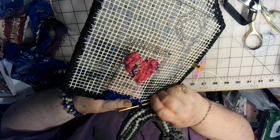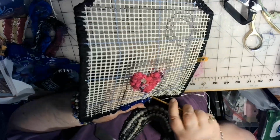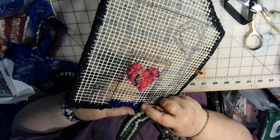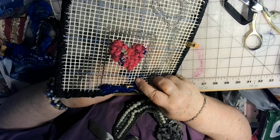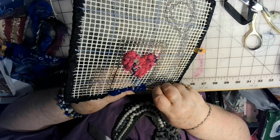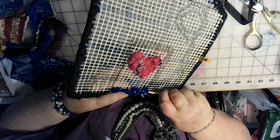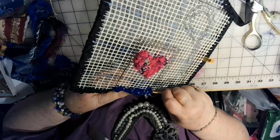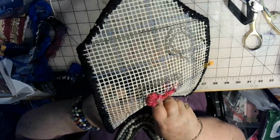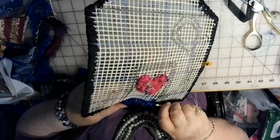Oh, look, see, I missed one loop there. Okay. And then here we go, and I'll keep going like this up until I get up to that heart. Yeah, getting the loops on the hook.